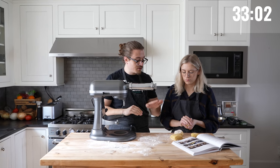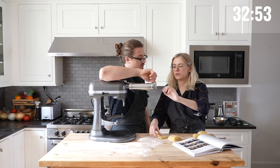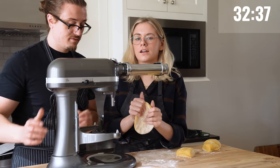Exactly. Flour both sides, and then you're gonna flatten it into something that's roughly like that. The number one. The big one, and then it's gonna go slower. The best advice I can give people that don't know how to cook is find someone that knows how to cook and then can just teach you.